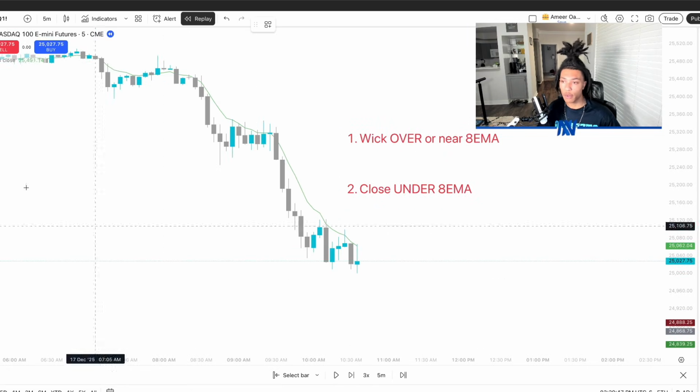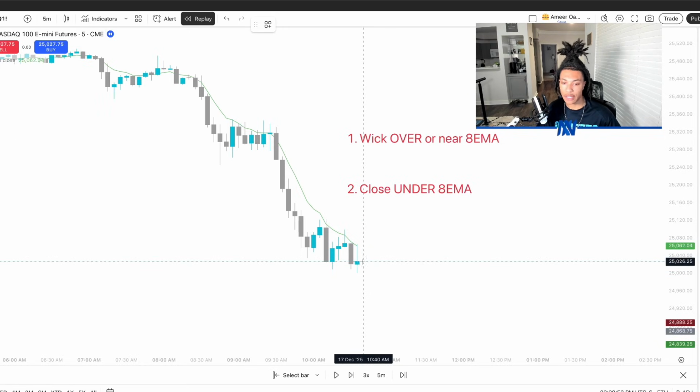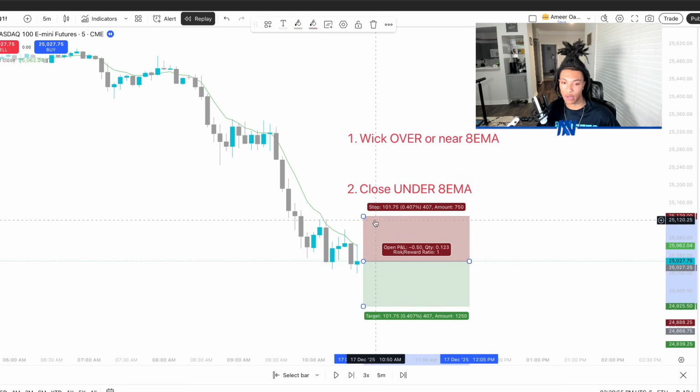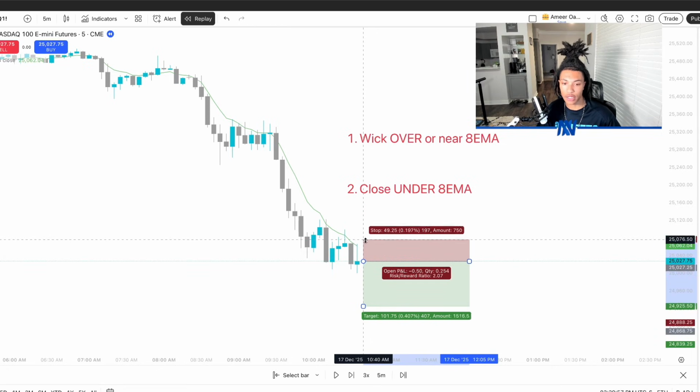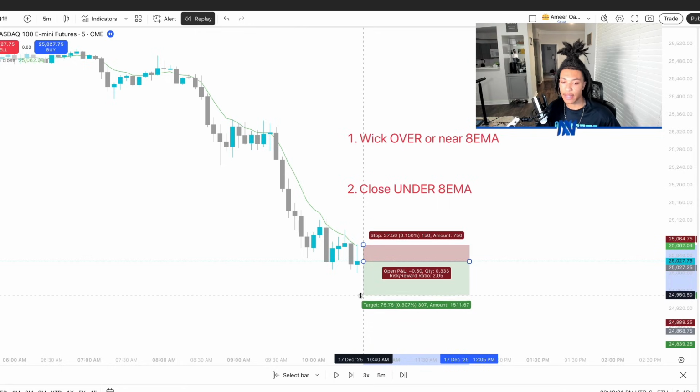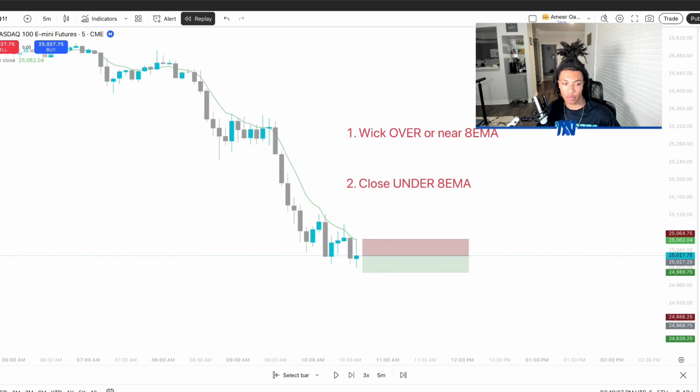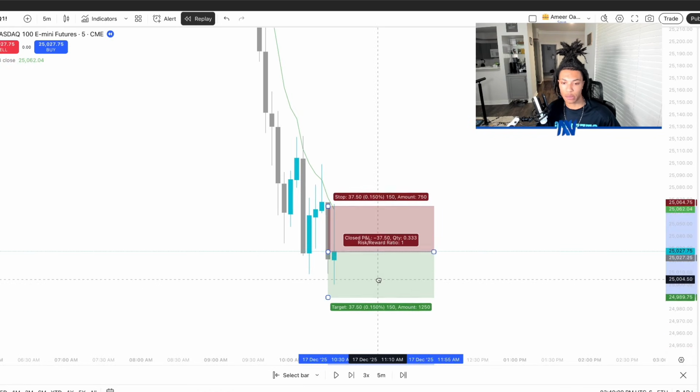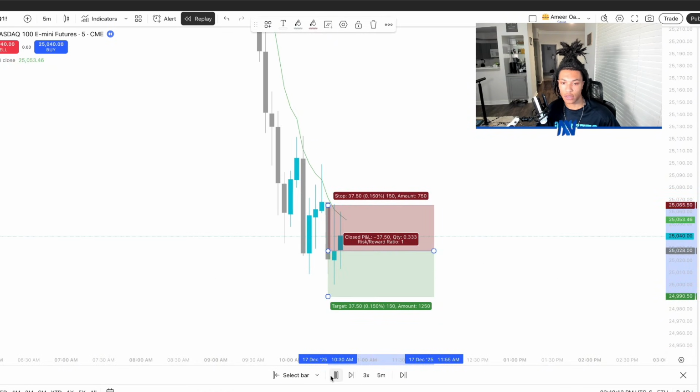So even if you would have just waited until the close happened, we entered with 150 ticks take profit and stop loss. So even if we would have just waited until price came to that 8 EMA and made a clean rejection off of it and then closed, we would have still hit this trade. Let's go ahead and play this out. Just put it right here. 1, 2, 3. Yeah, we would have hit it right here.